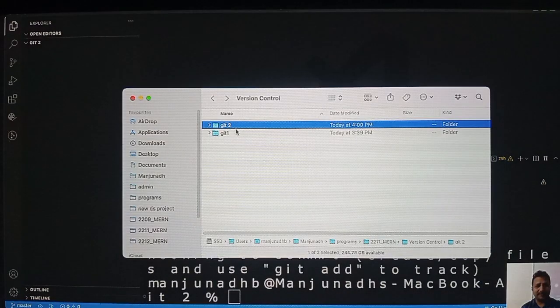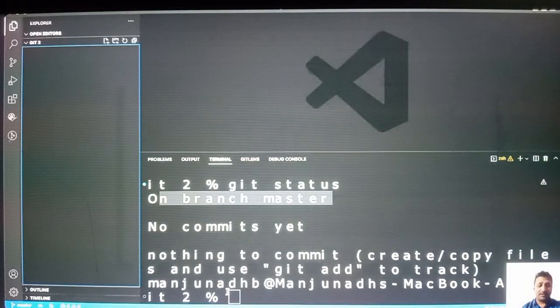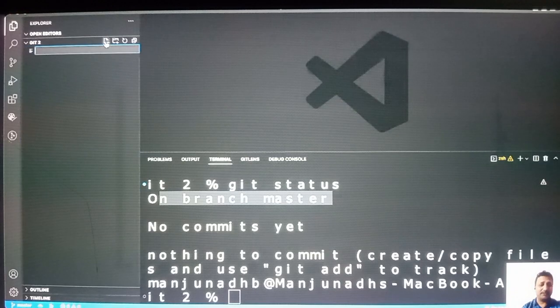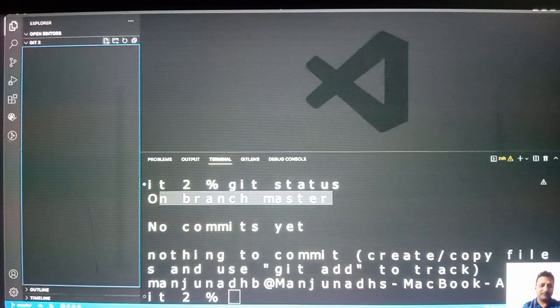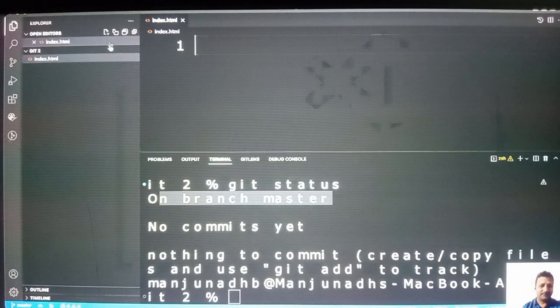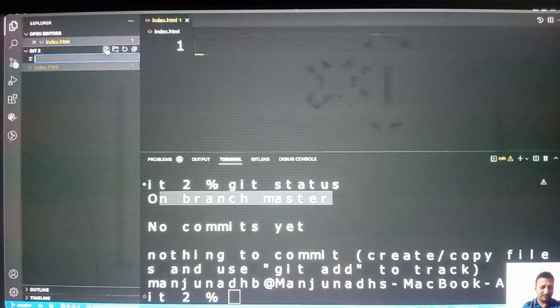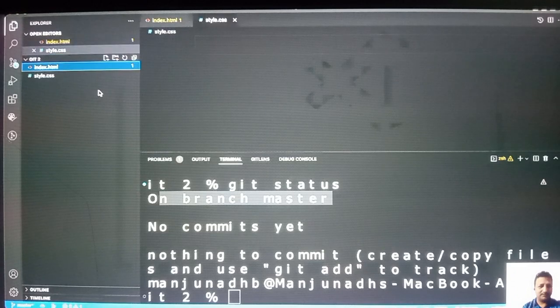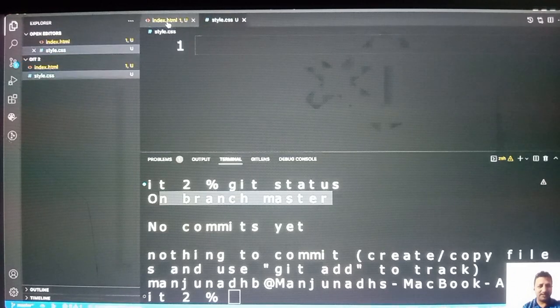Now I can see a hidden .git folder. Now what I wanted to do is create a new file, index.html, then file.csv. I've created two files and I'll be writing some basic content.